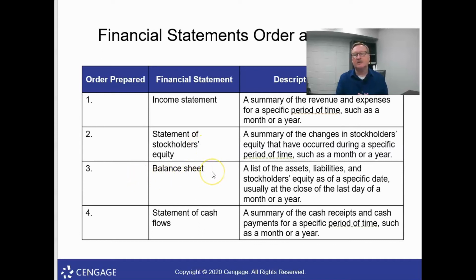Now let's go to the balance sheet. The next thing we want to talk about is the balance sheet. So the balance sheet is this accounting equation that we just saw: assets, liabilities, and equity. Now again, owner's equity, stockholders' equity. Assets equals liabilities plus equity. That's the accounting equation, and it's on the balance sheet.